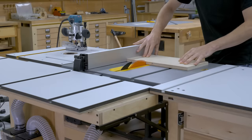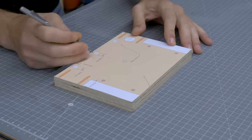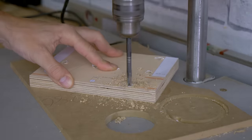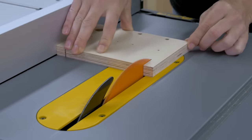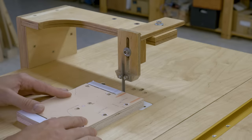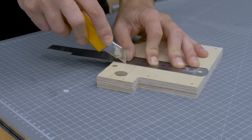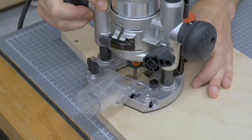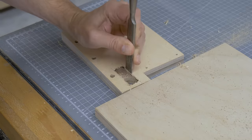I've printed out a paper copy of the printable template for the new front piece of the fence so I can machine it more easily. I stick it on the plywood and make all the necessary holes with the column drill. I cut as required with the table saw and the inverted jigsaw. Now I'll cut the rabbet that will let me place the fence cursor acrylic. I'll finish the job with a chisel.